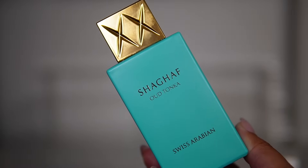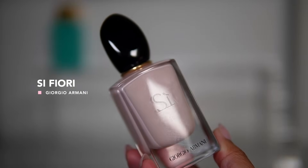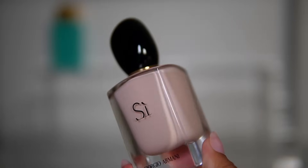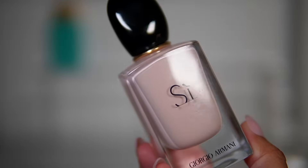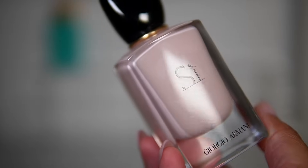Next up is a fragrance that has been discontinued and I haven't worn it in a long time — I need to wear this before it goes bad, because that would just be a sin. This is by Giorgio Armani and it's Si Fiori. This is one of my favorites from the line — it's a creamy, almost strawberry milkshake type of perfume, super girly and feminine. The color of the bottle is perfect, like a pink girly fragrance with a creaminess to it. Super beautiful.